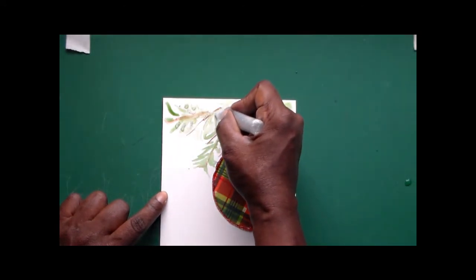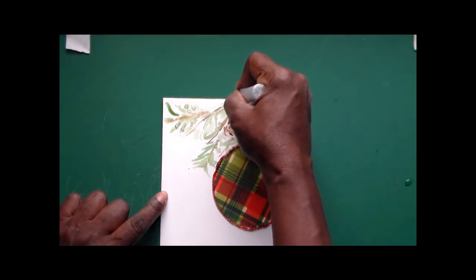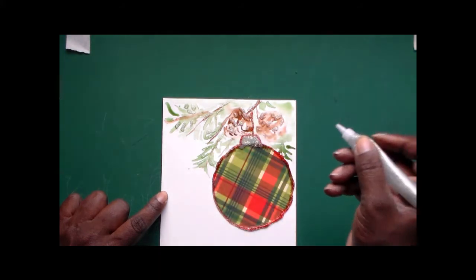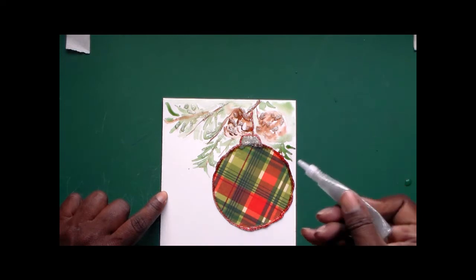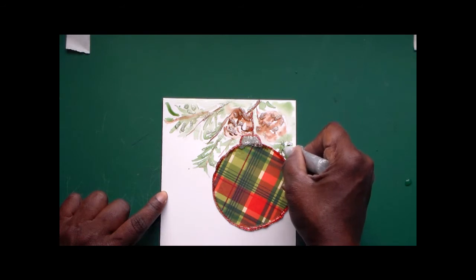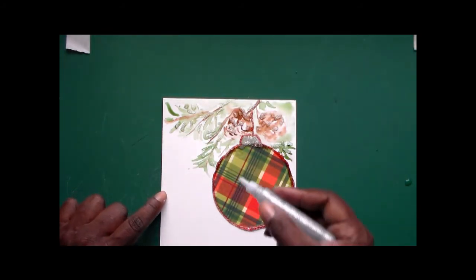Come down on some of the branches, not all of them, because snow would lie on the top of the branches. And of course I don't have any white glitter glue sticks, just silver. It doesn't need to cover the entire branch or needle, just little pieces of it. And then we will let that dry.